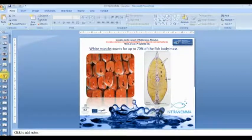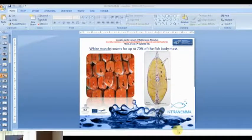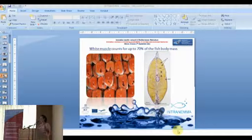So we're building this throughout hatchery and on-growing stages. This is the most important thing. This is what you do during the process. Everything else is tuned towards this as a final product. You have to pump up muscle fibers with lots of proteins. This is what you're doing. You start this early at hatchery and you continue that throughout the growing stages.